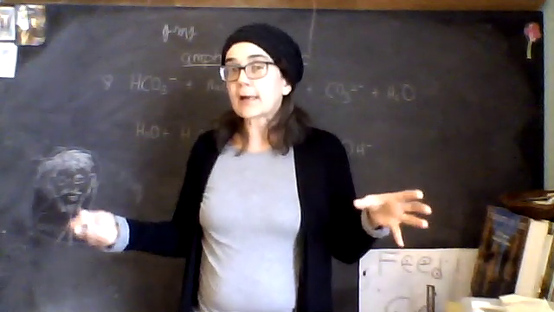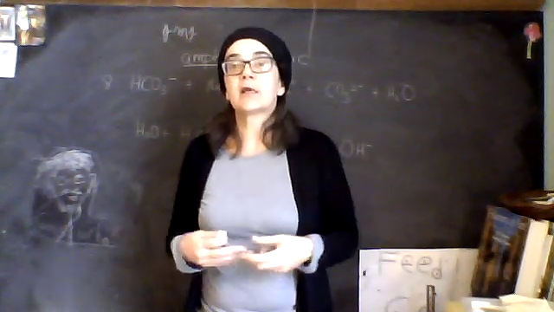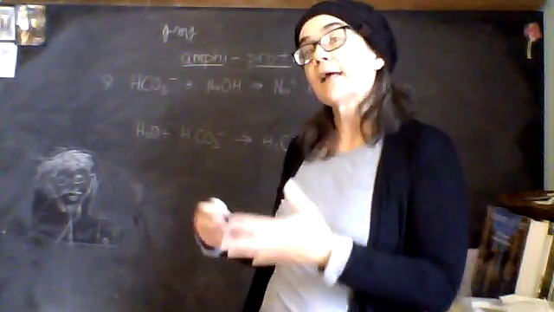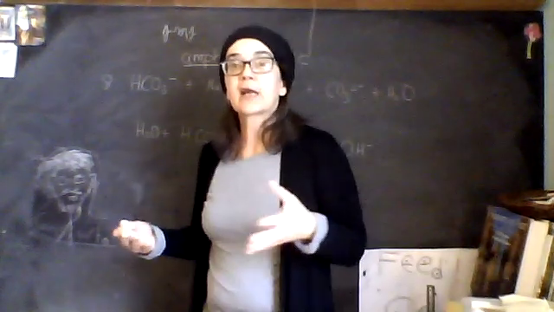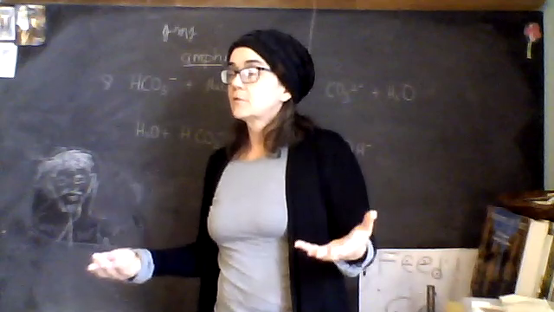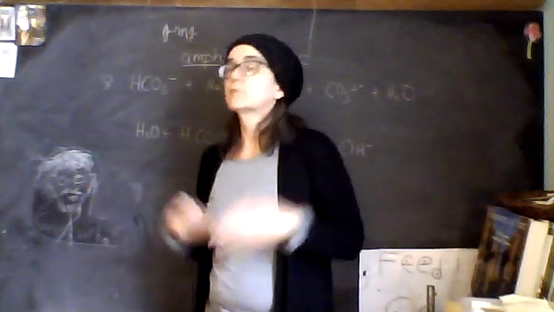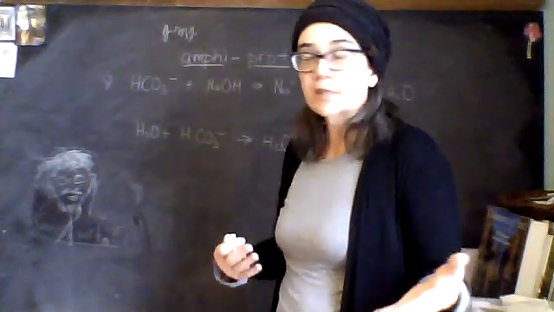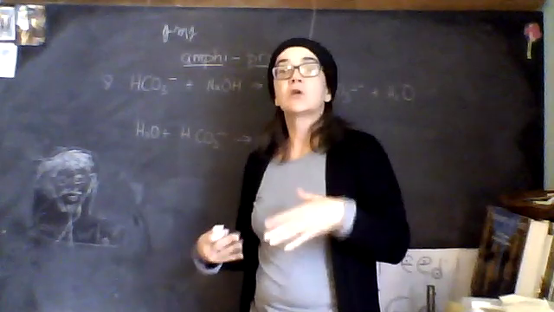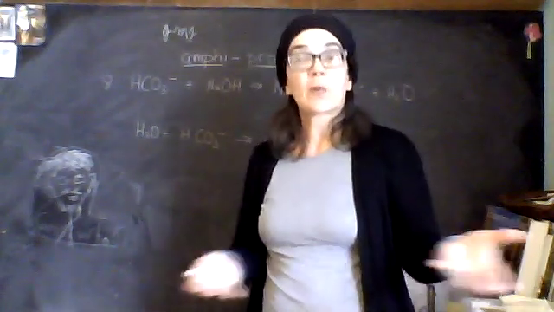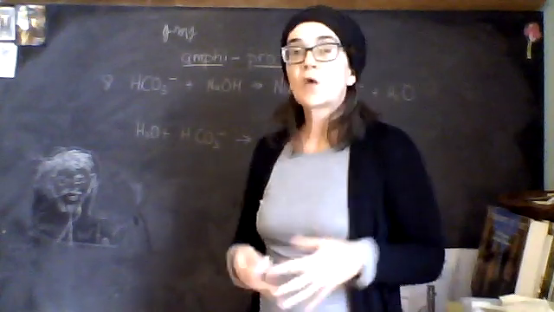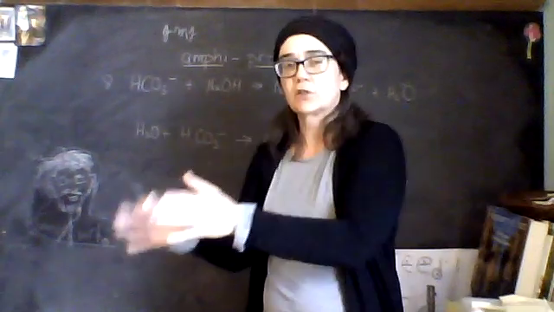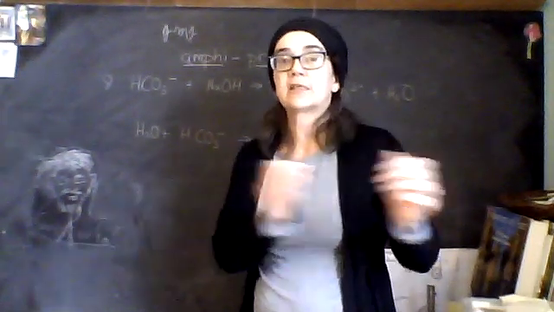The amphiprotic substance is one that can either be protic, like an acid, or it can function as a base. Tell me again what acids do, Martin. Acids donate H plus ions. Right. Or protons. So acids donate protons or the H plus ion. Bases accept. So this is a substance that can do either, depending on what it's reacting with. It won't do either in the same reaction. It can do it in different reactions. In one reaction, it will function as an acid and the other as a base.